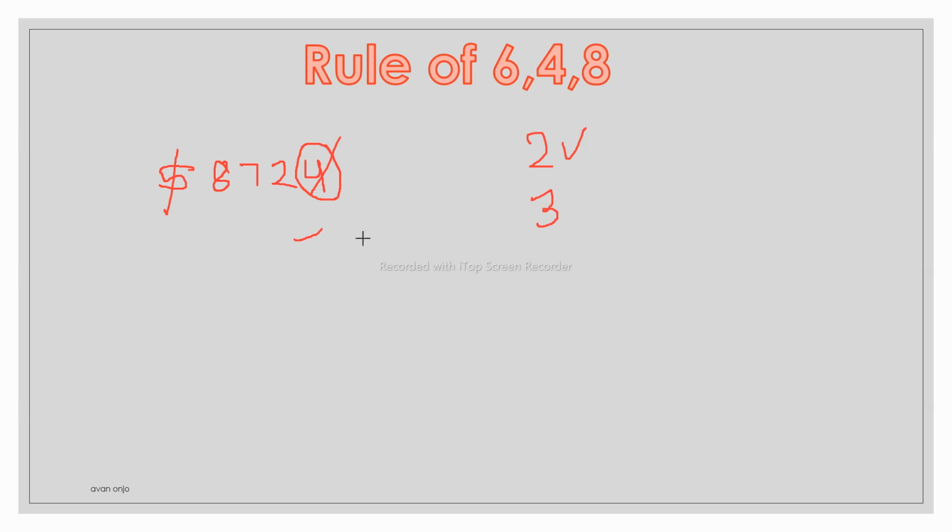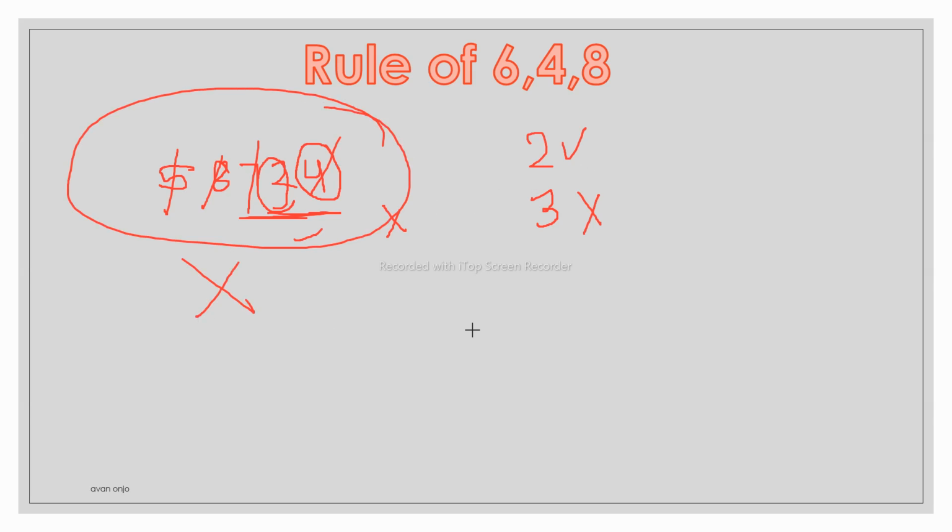Now I have to check it for 3. So 4 plus 5 is going to give you 9, which is divisible by 3. Then 7 plus 7 is 14, and 1 is 15, which is going to be divisible by 3. Now you're left with 2. So this particular 2 is not divisible by 3. That means one of the conditions is satisfied, but the condition of 3 was not satisfied. So that means this whole number is not going to be divisible by 6.